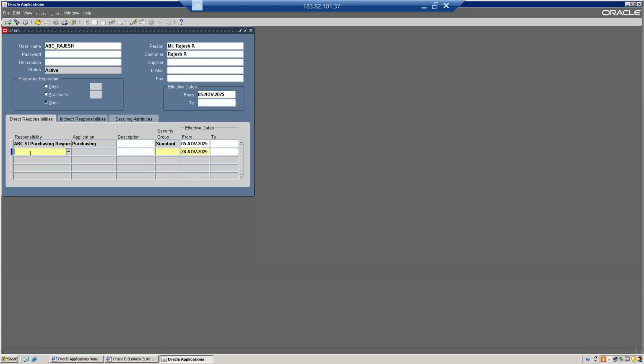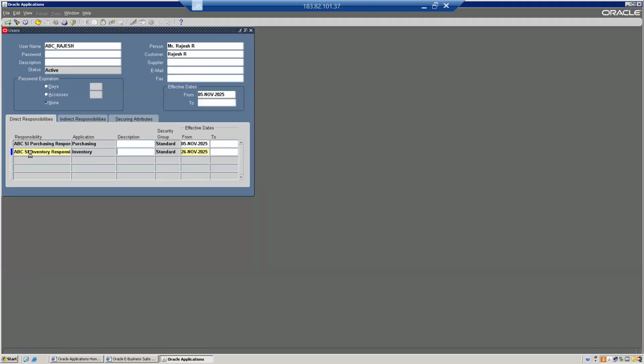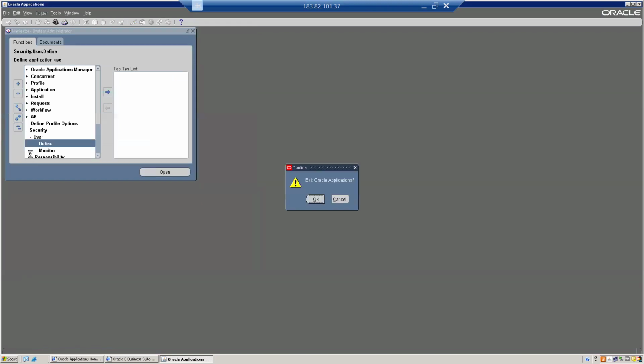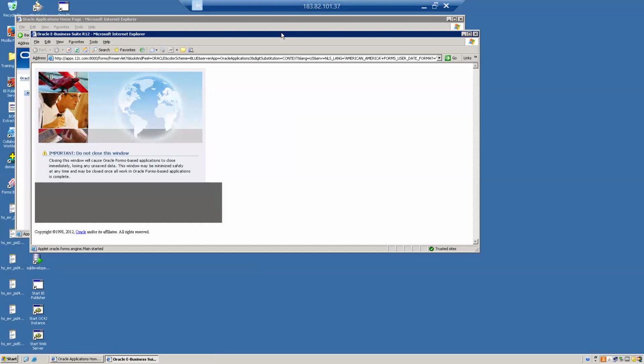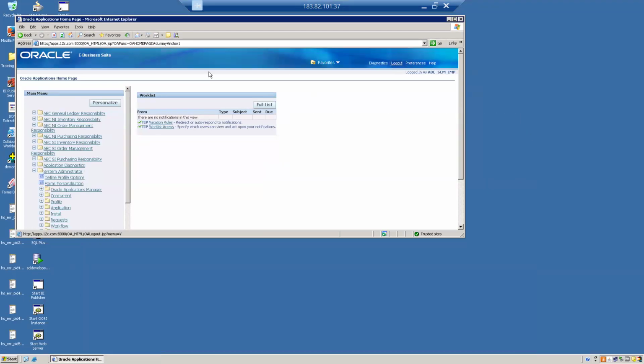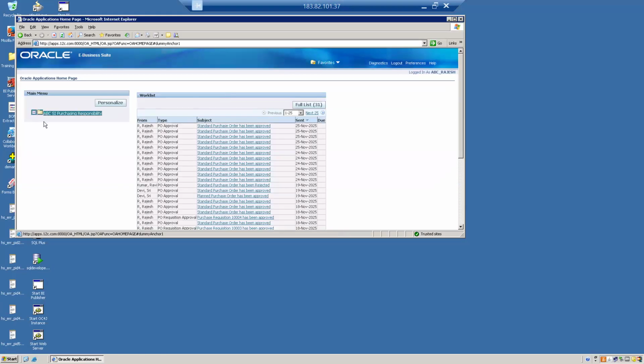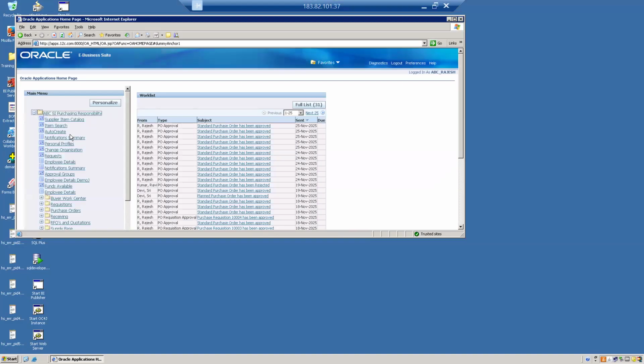I will assign inventory. Okay, BC SI inventory. Logout. It's fine. The responsibility will not immediately appear in the UI form.